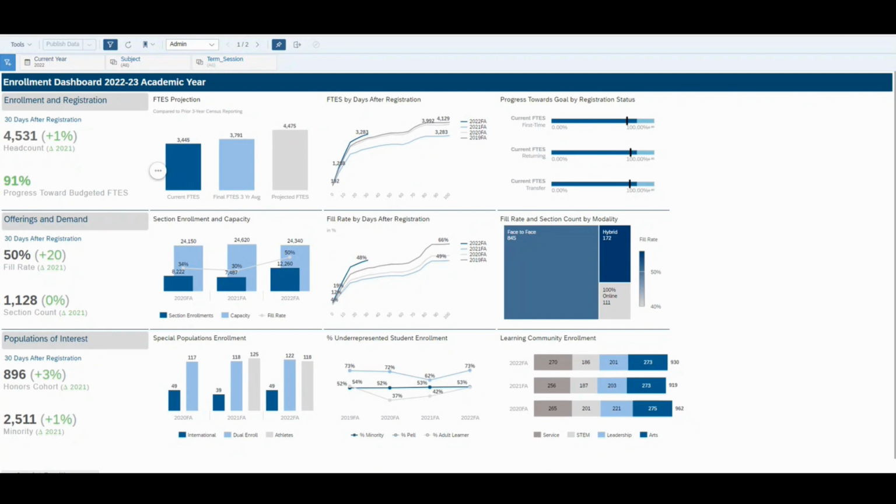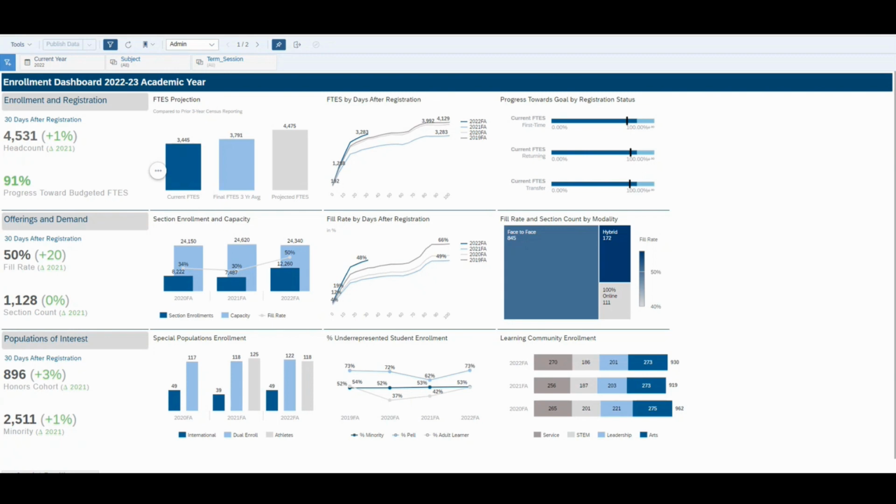In this demo, we will focus on the use of our SSA Cloud enrollment model in the areas of section enrollment and scheduling. Enrollment management is a responsibility that is spread across multiple roles at the institution. Individuals in those roles need different tools to monitor student registration, adjust section offerings, and identify students with potential barriers to enrollment. We will demonstrate several dashboards designed to support different enrollment management roles and show how we can use our library of enrollment management metrics to quickly configure the additional dashboards that would be required to support enrollment management at your institution. We will start with the strategic dashboard for enrollment management.